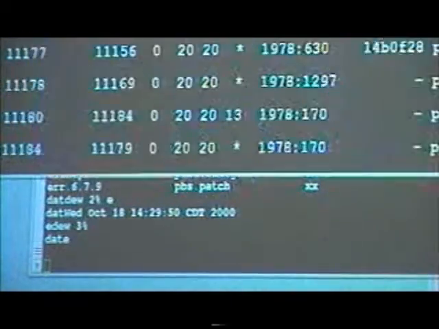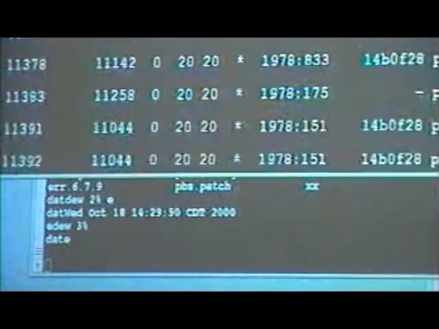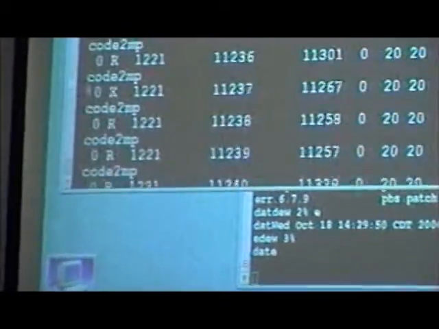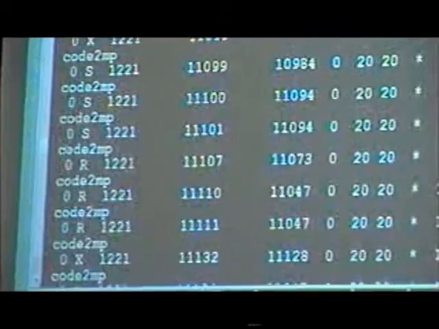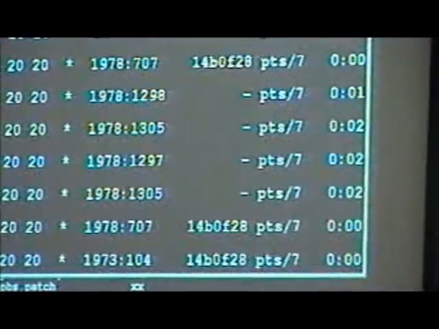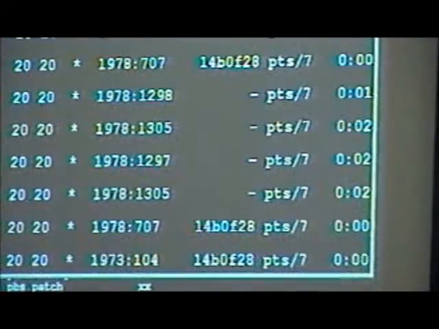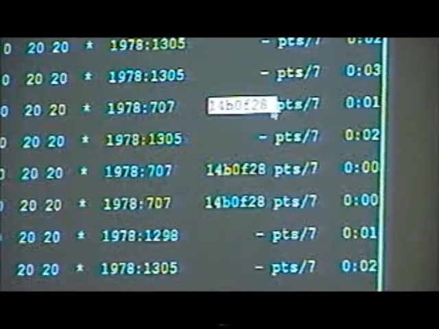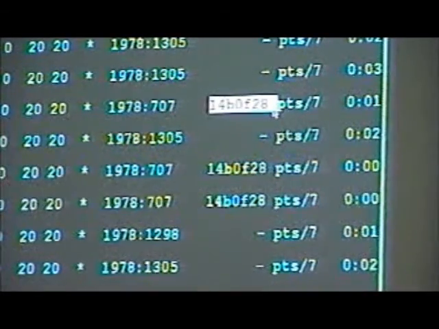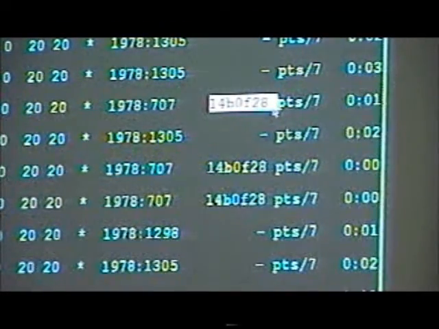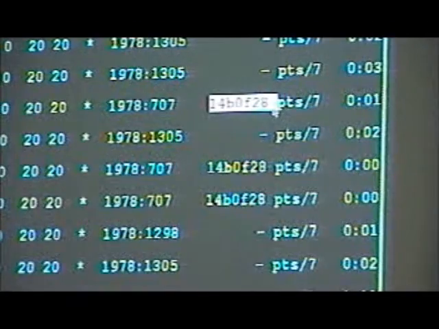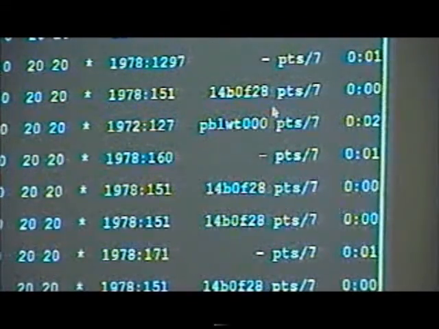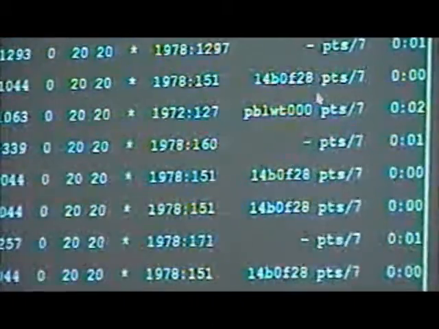There, my PS finally came back. And everything is sitting on this lock. And that lock is my swap lock, I'll bet. 14B0F28. In earlier releases, it actually had a name, and then somewhere around 656 they changed it and never put a lock name on it. SAR 1/15.